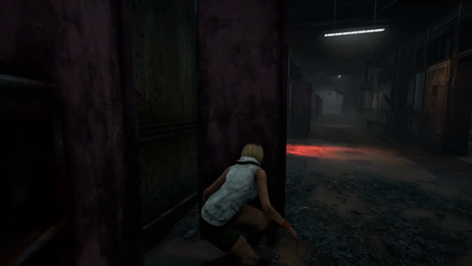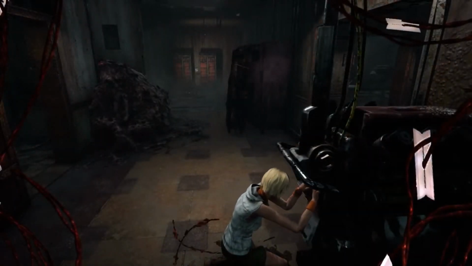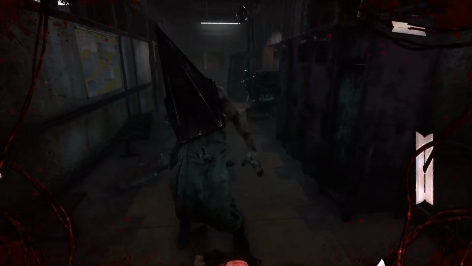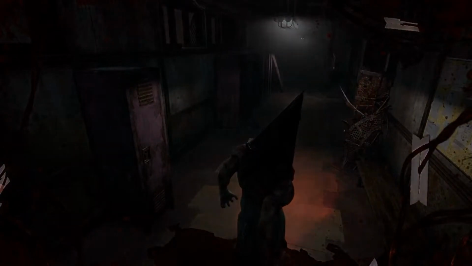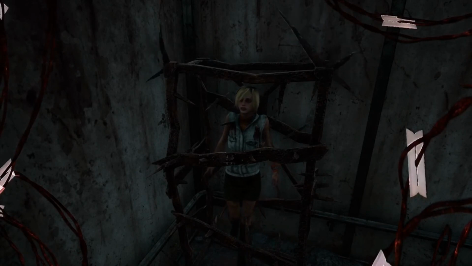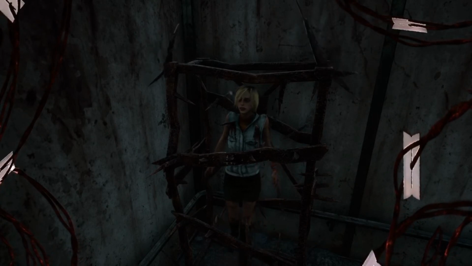Where it gets really interesting is that Pyramid Head can plant his knife in the ground and draw trenches around the map. These trenches, when the survivor goes through them, will make them tormented. So tormented is a killer effect that at first seems like it's not doing anything. But if you're suffering from the tormented killer effect and you're in the dying state, that's where it gets really interesting. So Pyramid Head can, instead of grabbing you and bringing you to a hook, decide to call upon the forces of Silent Hill, which will grab the survivor and send him directly to a cage of atonement.